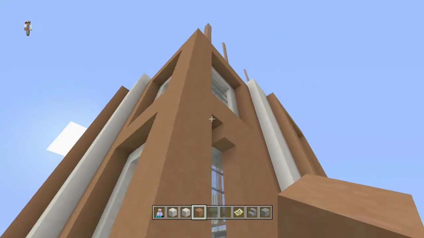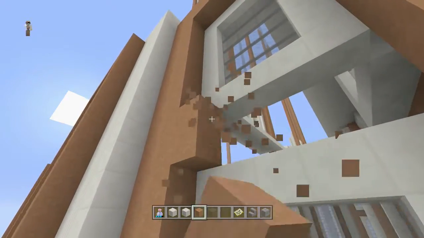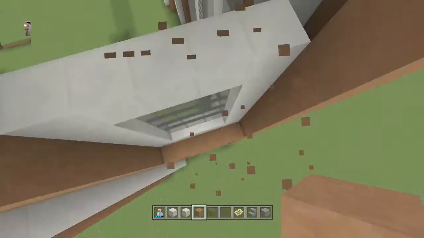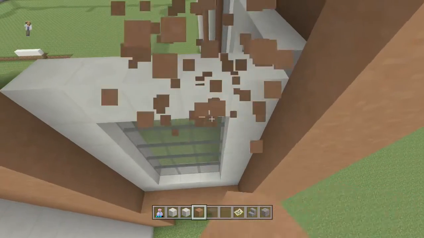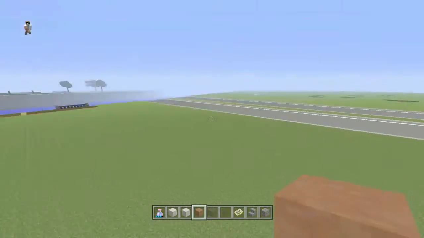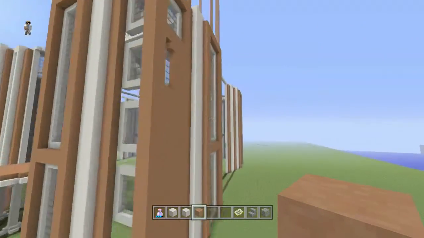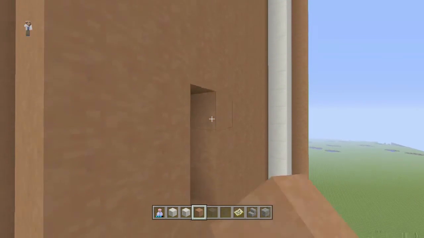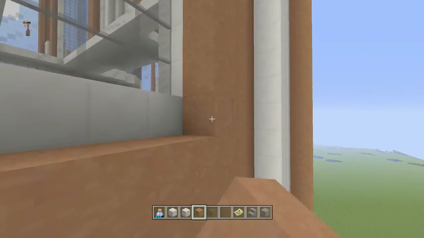And if it doesn't work, I can always just rip it all out, and then, for example, here I could just take it out like this and make it just one big window, which I don't prefer doing because I think it would maybe look weird. I'm not sure though. I'm not sure on anything at this point. The only thing I am sure of is that I have a pretty big building here, and I like the way it looks so far.